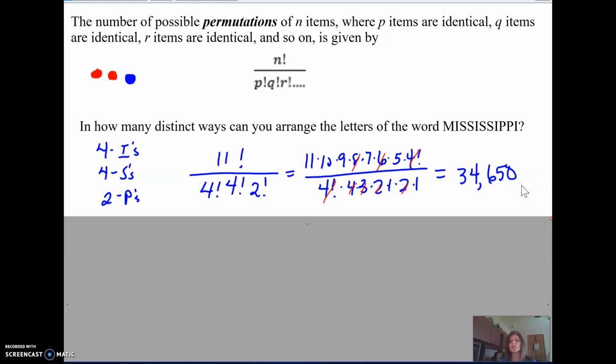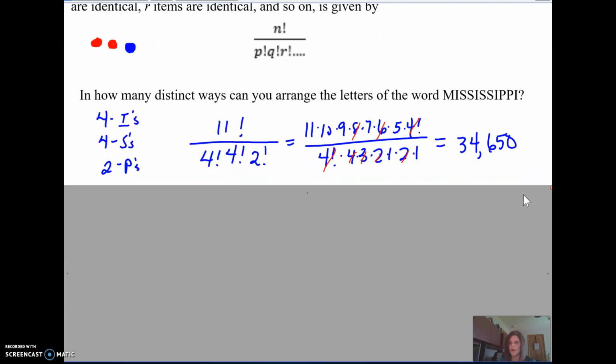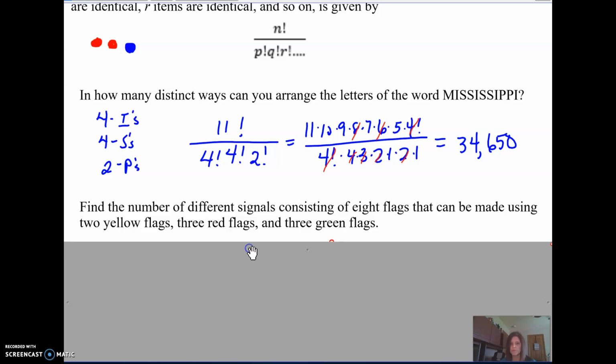Now there are factorial buttons on scientific calculators, so if you want to ask me how you can do that on a calculator, I'll be happy to work with you on that. But with a variety of calculators out there, I'm not going to put it in our videos because it's just going to confuse some folks. Okay, let's take a look at another example. If that made sense to you and you think you understand the formula, go ahead, hit pause, read the problem, and work it out.